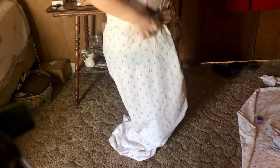Okay, I'm excited. I thought these weren't gonna be voluminous enough, but definitely quite large. So I think what I'm gonna do is make the waist about here with pleats, and do a belt right here. I'm not sure what you can see on the camera. So yeah, next thing to do is make the top.